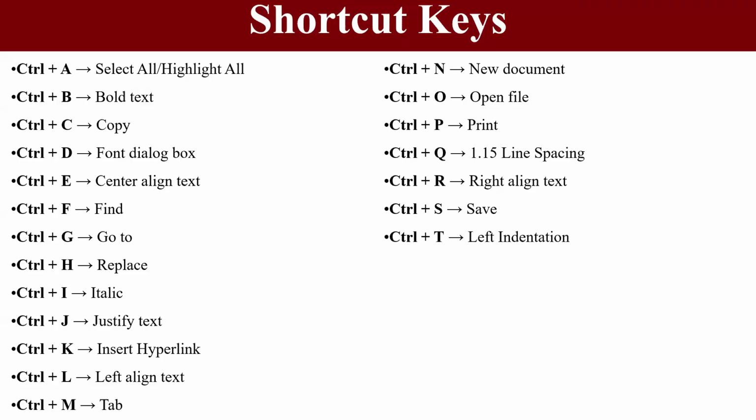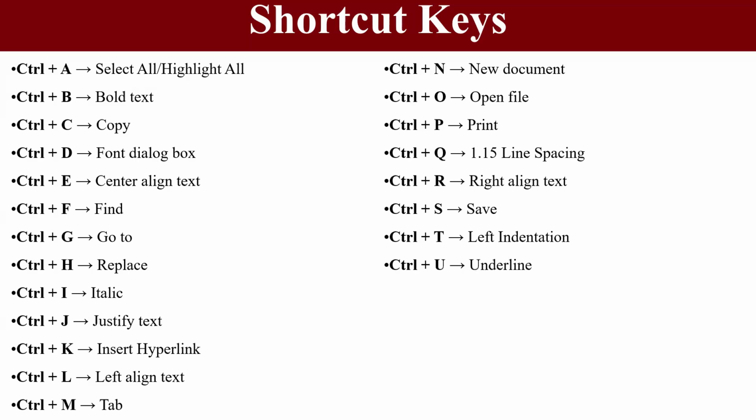Then we talk about Control T, that is left indentation. Left indentation is just like whenever you are writing a passage and you want your first line to start on your left hand side, and the other ones to be like a paragraph. Then you click on Control T, that is left indentation.